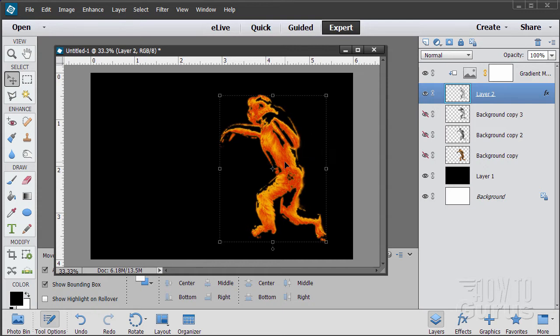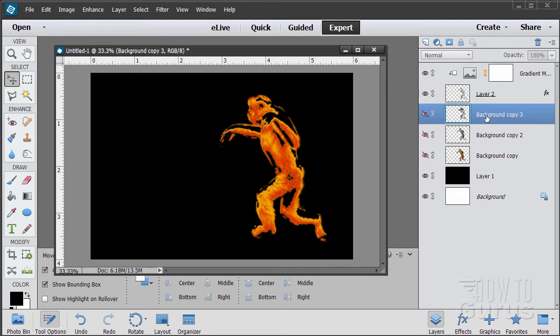We now need to place some flames into our monkey figure. And we'll be doing those on a layer underneath the monkey. So click on the layer right below, choose New Layer. Here we go. This is going to be our flame layer right here. I'm just going to type in flame. We're going to be making several copies of this. This is just the basic flame layer that we'll be using and placing in here behind our image.